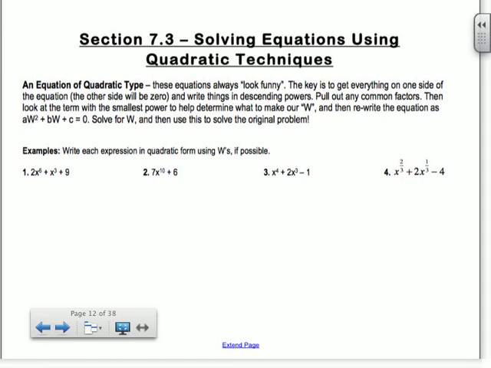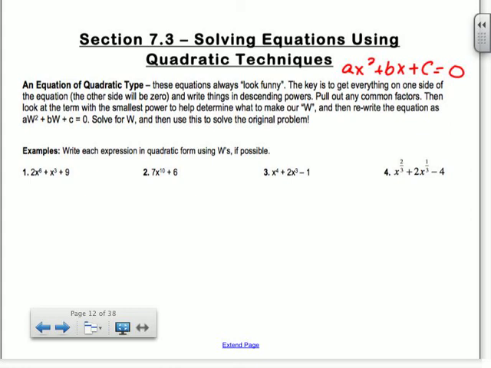All right, so basically all of chapter 6 was on quadratic equations. Quadratic equations looked like something like ax squared plus bx plus c equals 0. We know how to solve quadratic equations. We learned how to factor them, how to complete the square, and how to use the quadratic formula. We've done all kinds of things with quadratic equations.